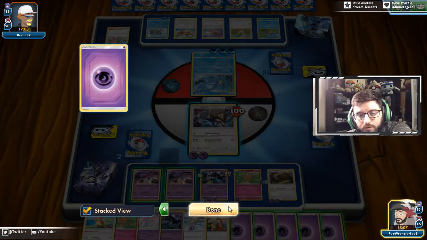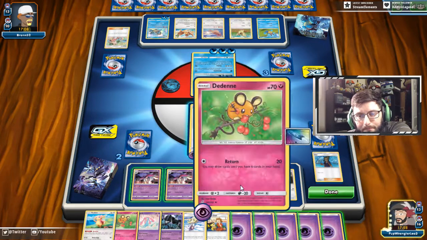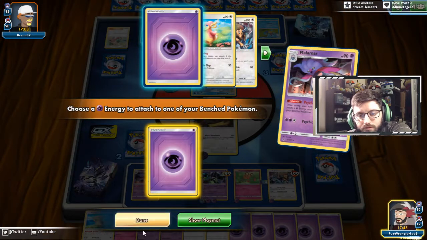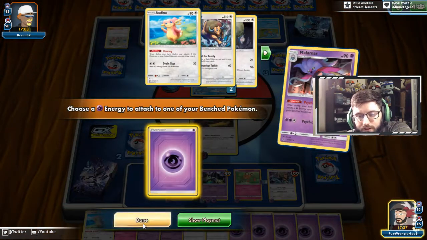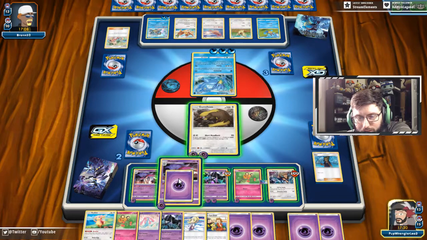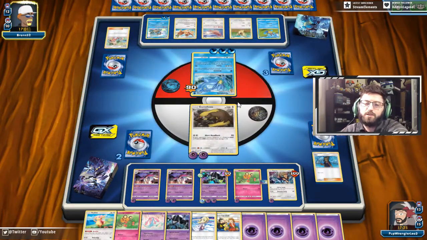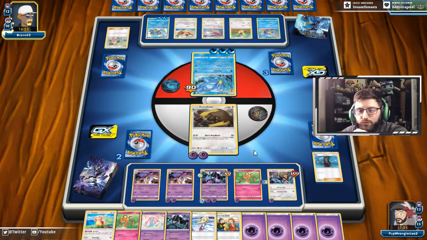How many energies do I have in here? One. So I could retreat and get one energy on each Malamar. Guess I do that. Doesn't feel necessarily smart to spread the energy out like this, but I think I have enough of it where it's not a big deal. Anything that goes down is pretty much going to have two energy on it, which allows me to throw down a Necrozma and attack. Let me see if I can prevent a knockout here and take one, because then I just traded two for one.